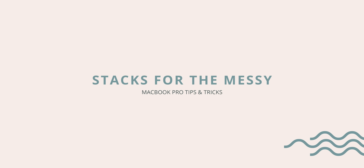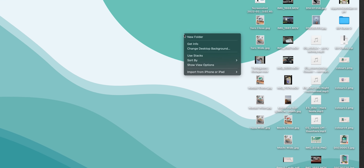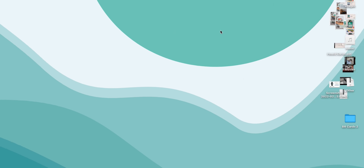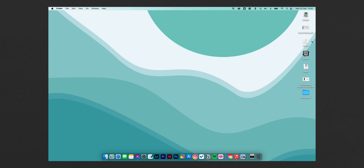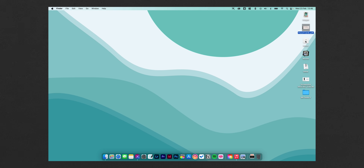This next one is something I don't use because I'm really pedantic about my desktop, but I used to mention it to my students all the time when I was a teacher. It's making use of Stacks if you have a really messy desktop. If you right-click anywhere on the desktop and click 'Use Stacks', your Mac will snap all your files into order, collecting them by file type — so music files go into one stack, PDFs into another, video files into their own stack too. You can then click each stack to open it back up.